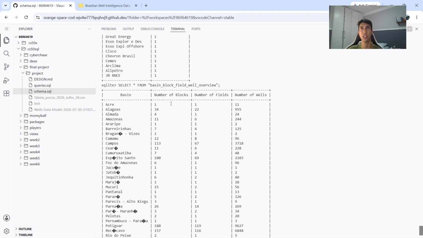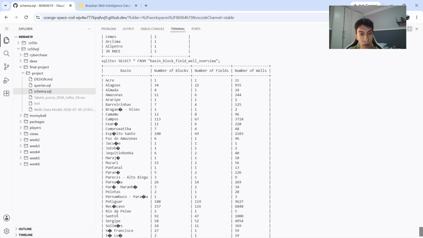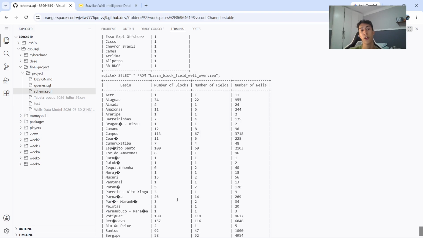All right, so here that table is important and it's the last one. It basically is a general view of the basins in Brazil. As you guys can see here, for example, we have Recôncavo Basin, which is a big, big, big basin. And it has like 157 blocks, 116 fields, and this huge number of wells, as well as the Potiguar one.